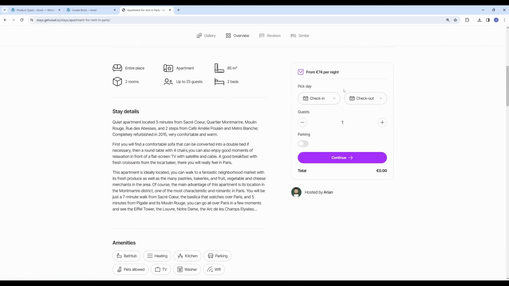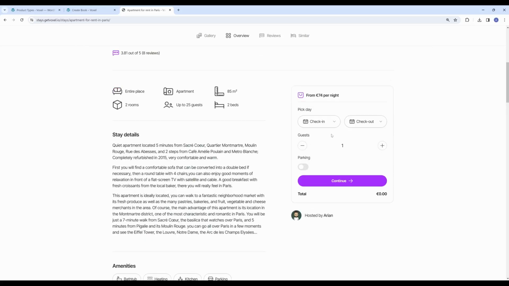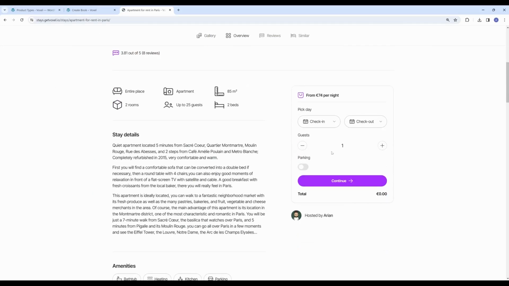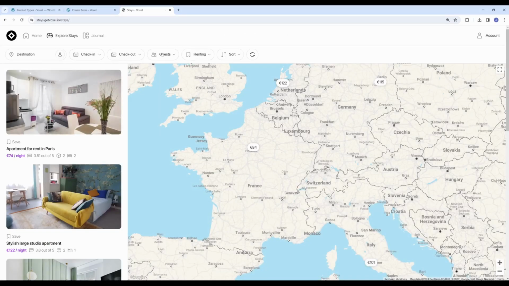And apart from selecting the date, we have made available setting the number of guests and whether the product includes parking space, and if so, to add on to the overall price of the product. So in this case, it makes sense for the add-ons to be predefined by the platform. So all the different rentals include these different things, which can also allow you to then filter by the specific add-on, for example, by number of guests here.